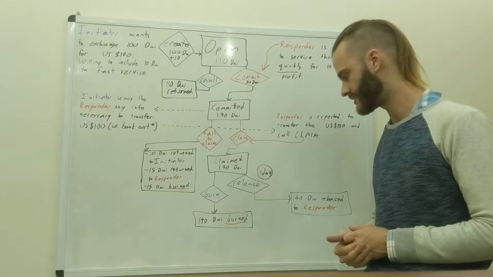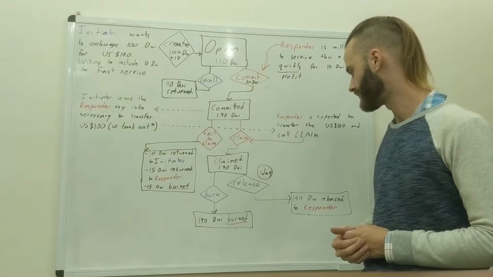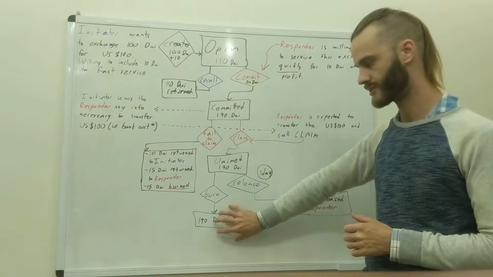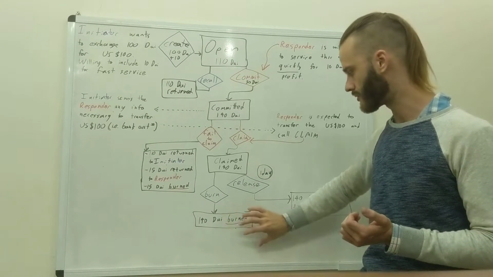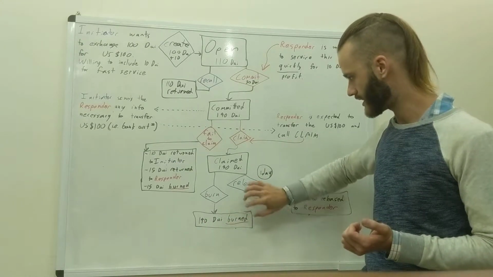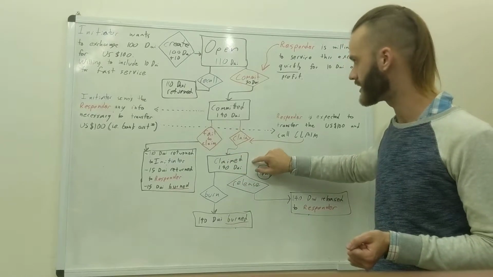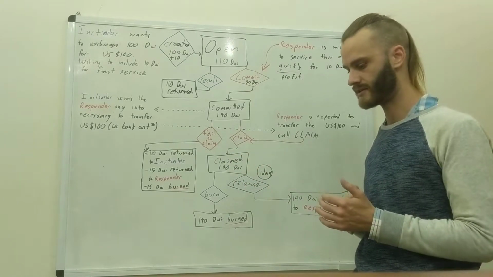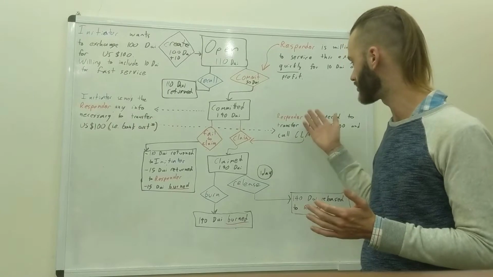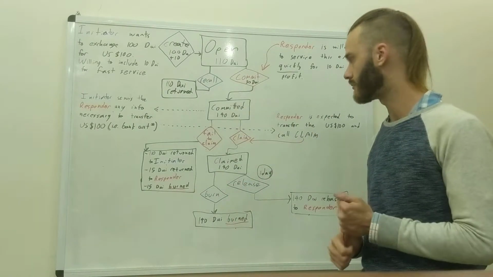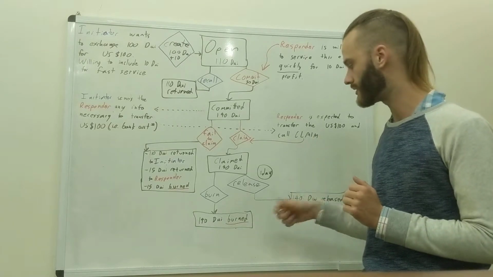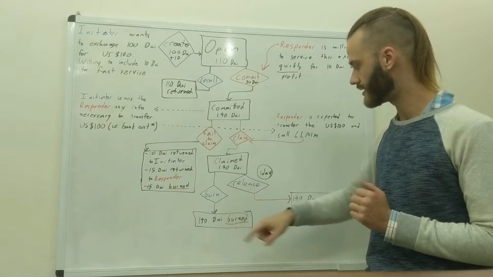Obviously, this is not a happy scenario, but and we'll get to why this is actually unlikely to ever occur. But for the purposes of game theory, we have to explore that if it gets to the point where there's a claimed state but the initiator has not found the money, and it seems like the responder has not actually even made the deposit, the initiator is going to want to punish the responder, and that's why we can rely on this.